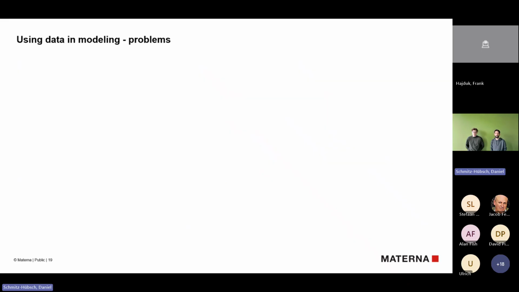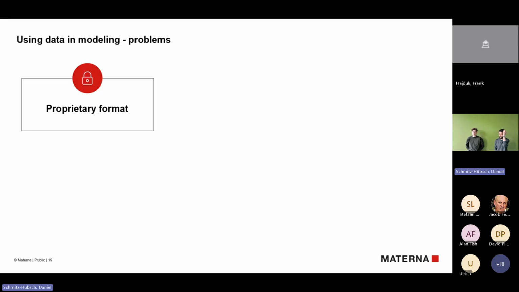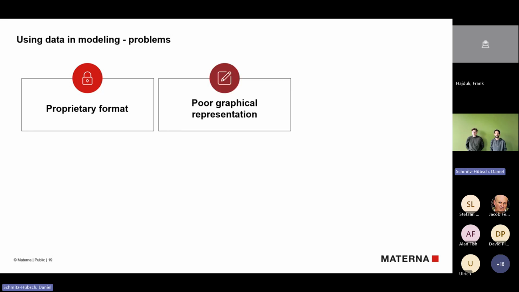To sum up the problems: we have worked out a proprietary format which is not usable outside of ARIS and with other standards. So that's a big pain point. Then the picture you've seen before is not the best graphical representation, especially if you have complex data definitions or data objects, and it's a mess to find certain attributes.